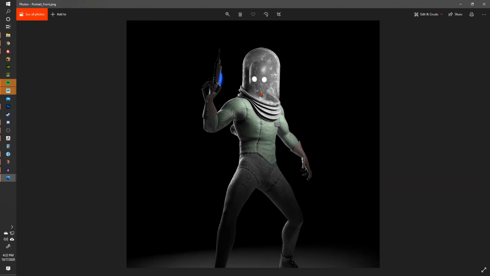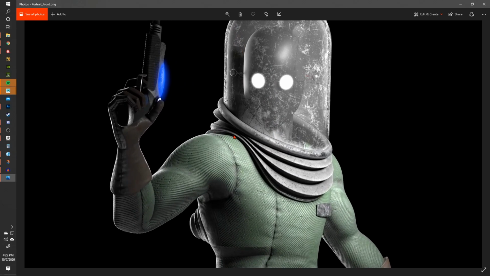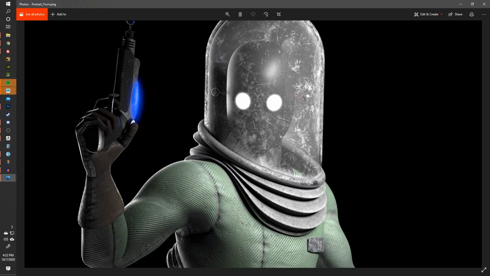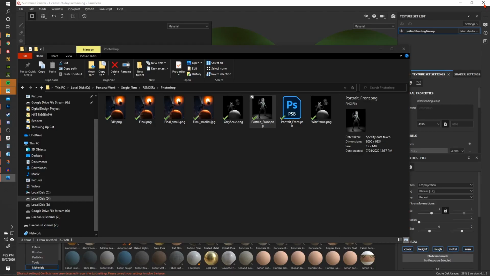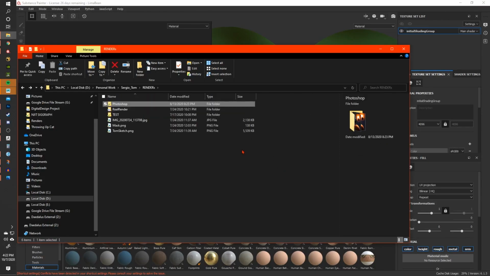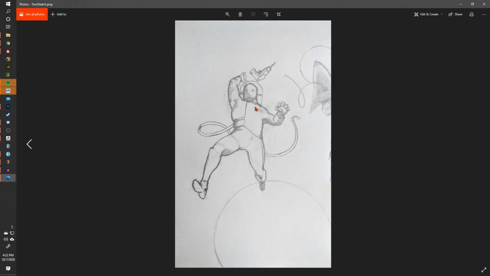Is that Mr. Freeze? No, he looks like him though. So Sergio, who's here actually, in my studio, gave me a sketch that I really wanted to make a 3D version of. So this was his sketch. And I wanted to recreate this in 3D, to imagine what it would look like.